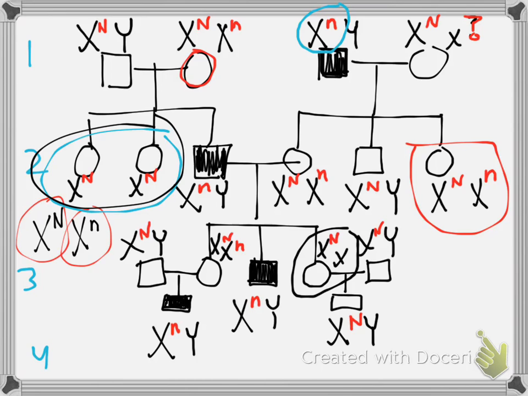So, could they be carriers? Yeah, they could, but we won't know. The only way we would know for sure that they were carriers is if they produce a male offspring who's affected. Okay, does that help in terms of identifying genotypes for X-linked pedigrees? Once you get the hang of it, it's a lot simpler, I think, because there are fewer options. The male or female already cuts your options in half. There are only 2 genotypes for each of those.